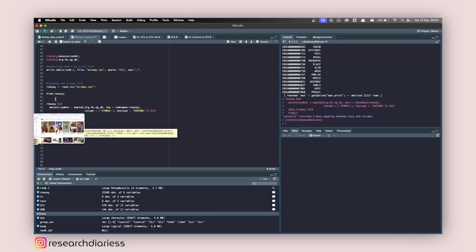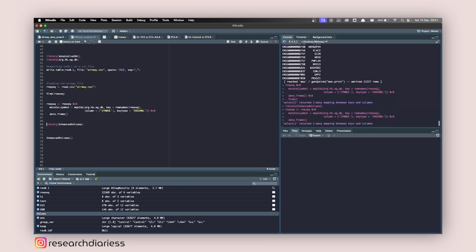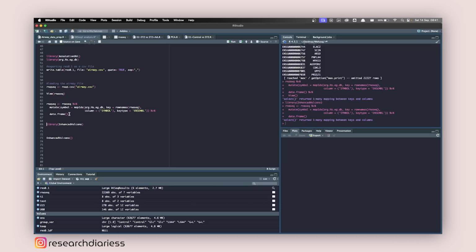Alright, so before starting this, I'm going to put this whole thing inside and reassign this to RNAseq. So I'm going to delete this view. Command enter. Now I have everything, whatever I created, along with the gene symbols, inside RNAseq again.